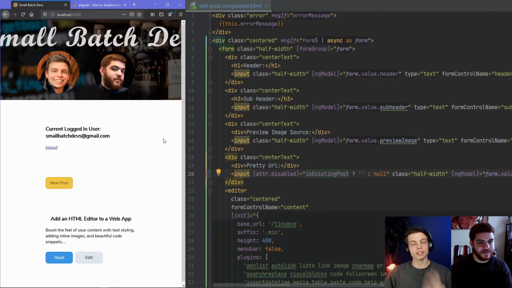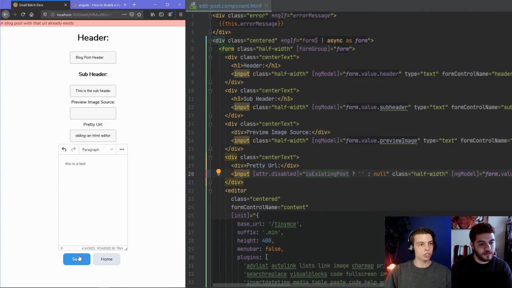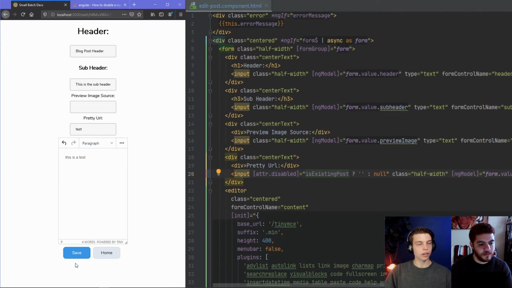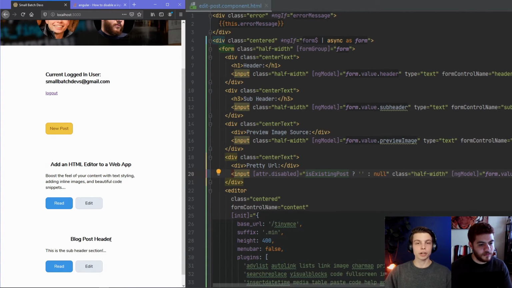And the second test we have to run is that we can actually create a new post without overwriting an existing pretty URL. So I've copied the pretty URL for the last post, and we're going to go ahead and try to create one with that same URL. So if I paste that in and we just put some basic text and try to hit save, we should get that error that says, hey, this post already exists, you can't overwrite it, which is good. So now if we do change this pretty URL and try to save it, our error message goes away and the blog post saved. So now we've got 2 blog posts and a fixed bug.